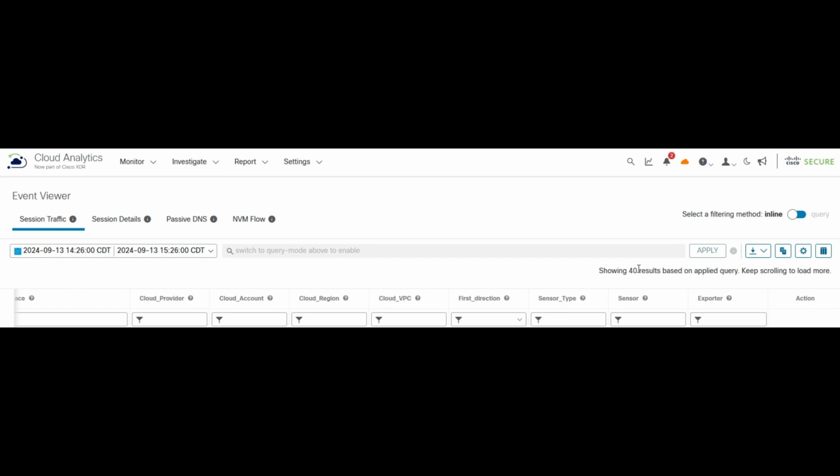So what I've done here is I've scrolled over to the sensor column, and I'm going to type in the name of the sensor, which in our particular case was lab-pnm-2. Hit enter, and it will sort and find all the telemetry that was sent to this particular sensor itself.